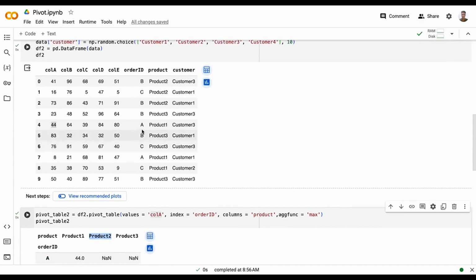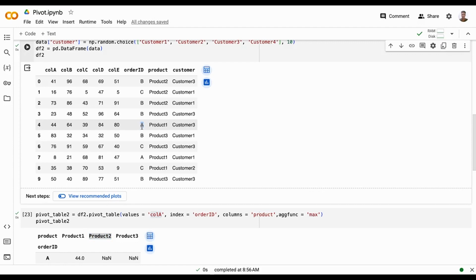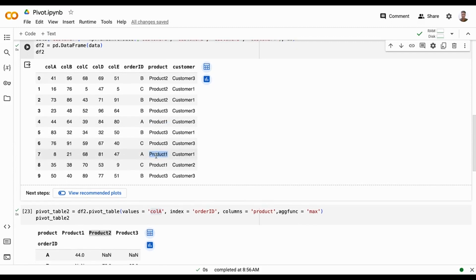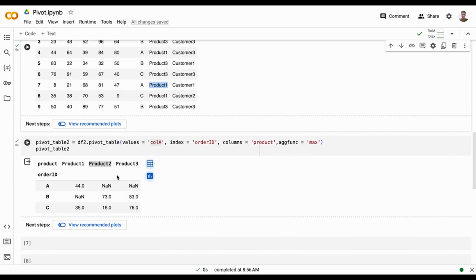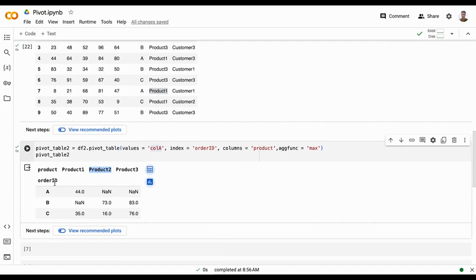If you notice here, we have only two rows in which order ID is A, and the value of product is product 1. There is no value in the product column which is product 2 with order ID A, right? So that's why it is giving you none.